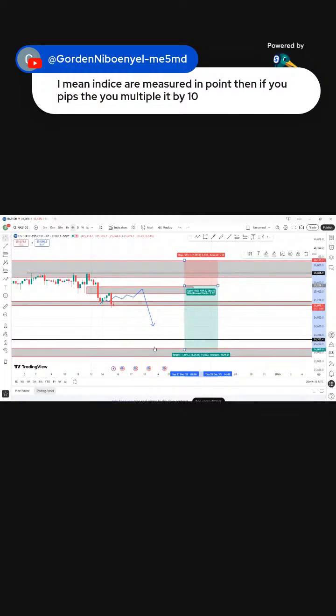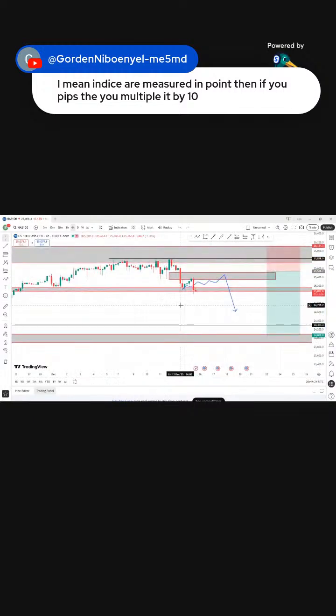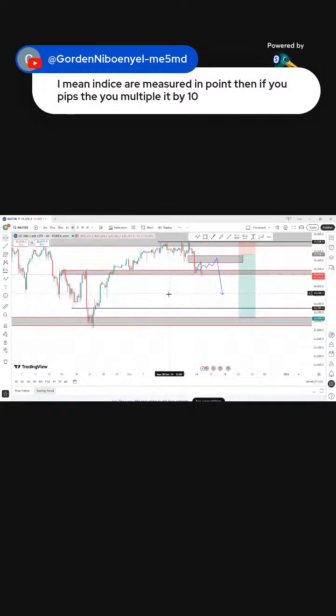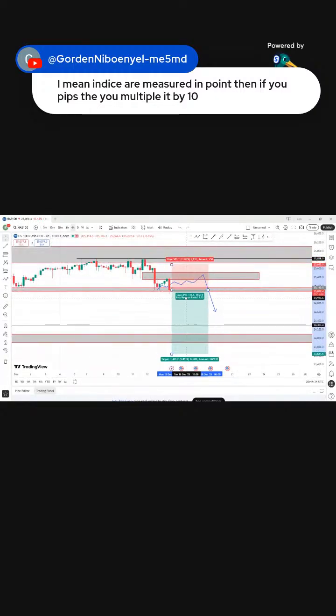So now that we have seen an aggressive push to the downside, this is exactly what I'll be expecting now on NAS 100. Let me complete this particular analysis, then I'll be waiting for another question. Although the market is on this particular support level, the support level is not that support level again. If you want to take this particular trade, you enter your trade from here. Your stop loss will be above this particular resistance level, this particular bearish engulfing candle.